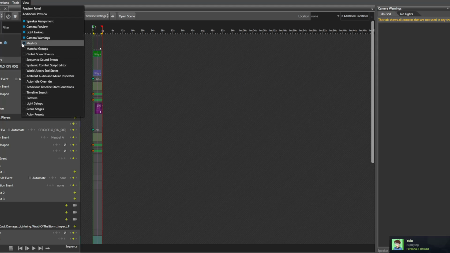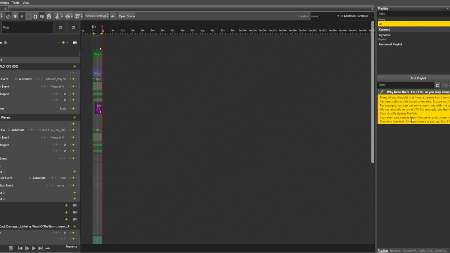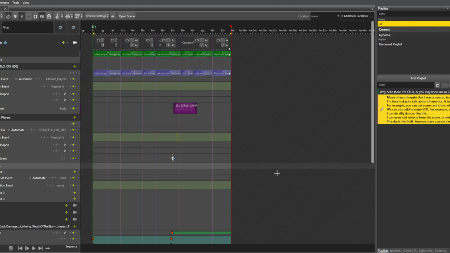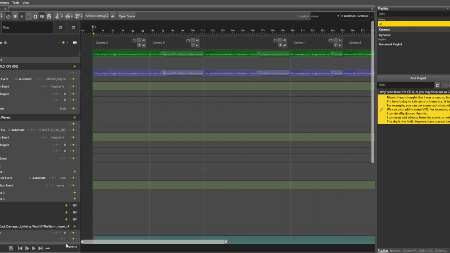So the way that the timeline editor formatted this is the first answer, which is just the why hello there, I'm C-Flow, and then the rest of the nodes it put together just because it was the same NPC talking the entire time. So if I double click on it, we can see a lot of things are added. So don't worry about all of this. Your version will be much simpler if you've opened up a new timeline.